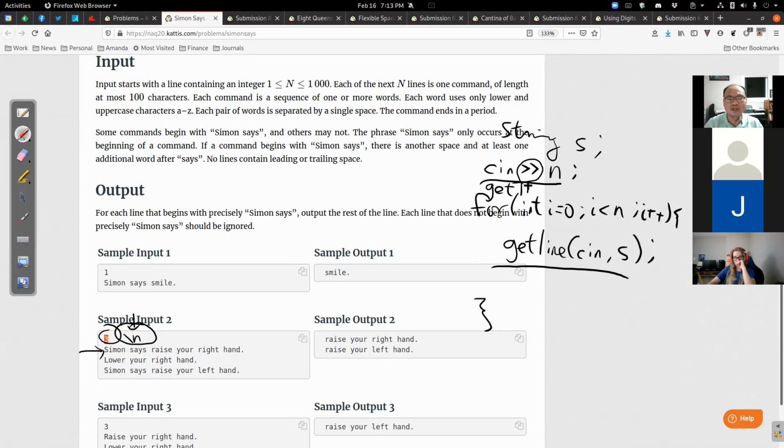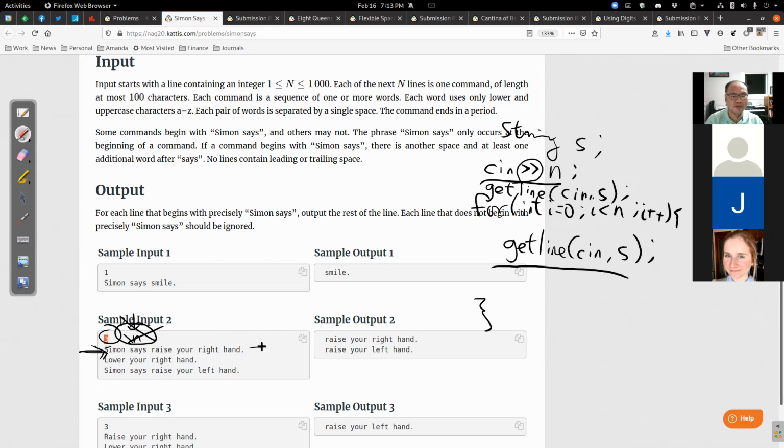there are many ways you can do this, but I usually just call getline once to get rid of this newline. So you move down to here, and then you will be able to read these 3 lines. Okay, so that's the first thing. If you're familiar with how getline works and how it interacts with other things, then you can make sure you do this.